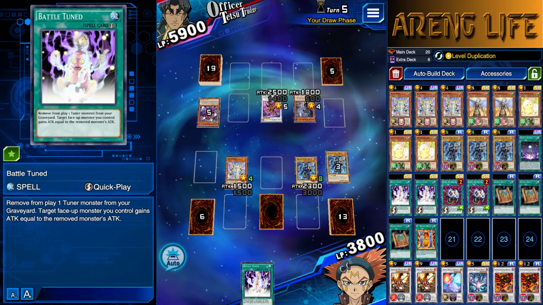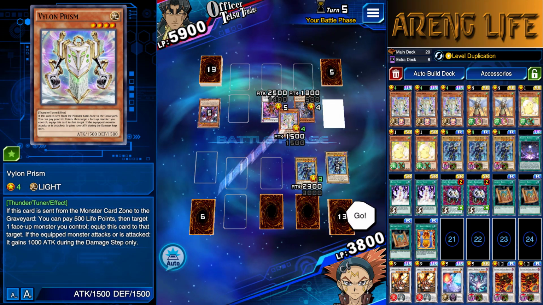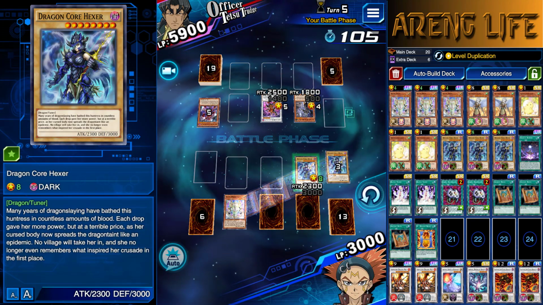Oh, I top deck a really OP card right now. I'm going to set this card, because I'm not going to use it right now. But I will do this. Look, bam. Give me that 300 damage, my dude. Vylon Prism, equip on my girl right now, dude. Oh, yes. Very strong woman.